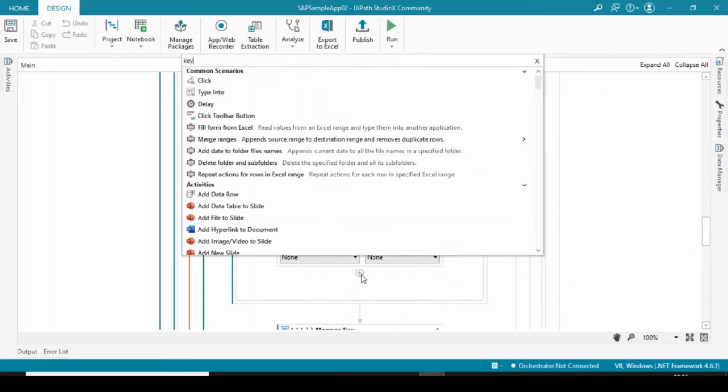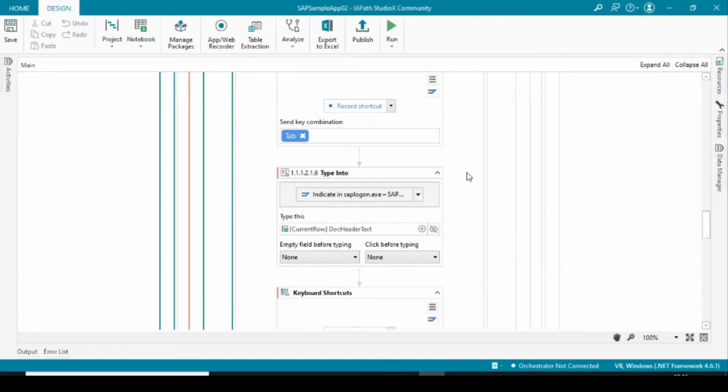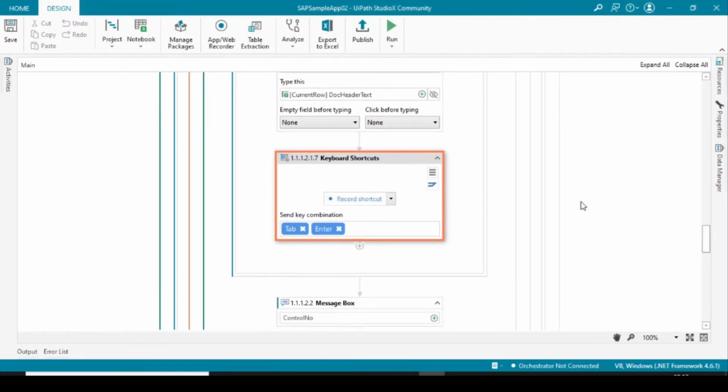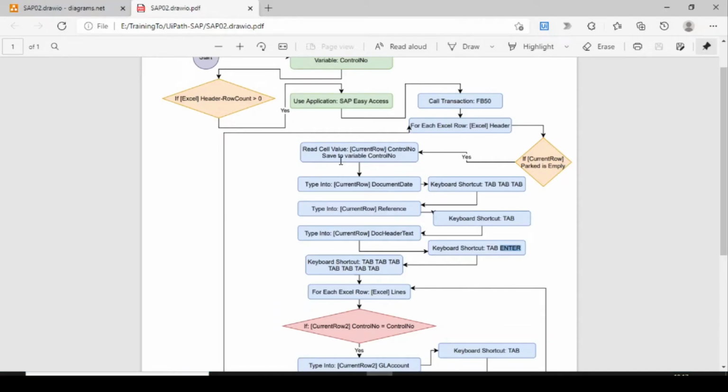And then we will again have the keyboard shortcut, and there is tab and enter. And that's it, so that it can fill the header and validate the header portion.